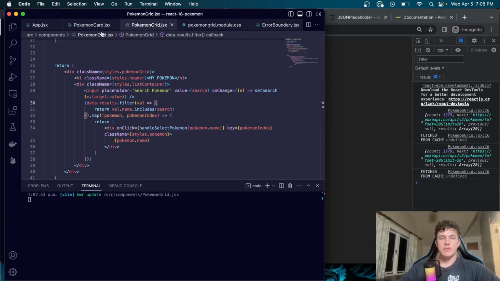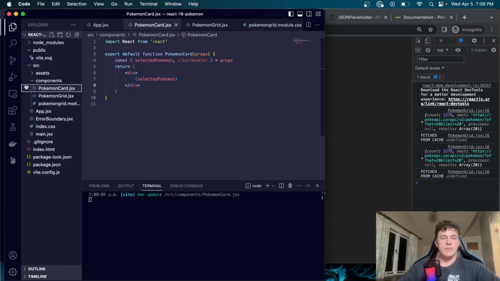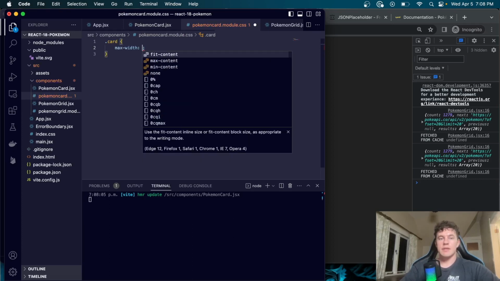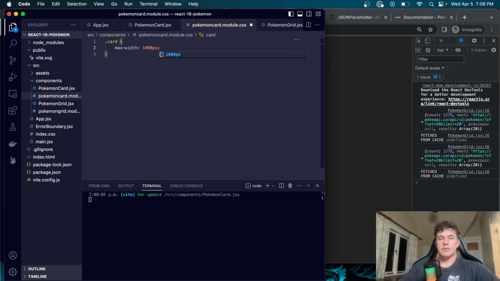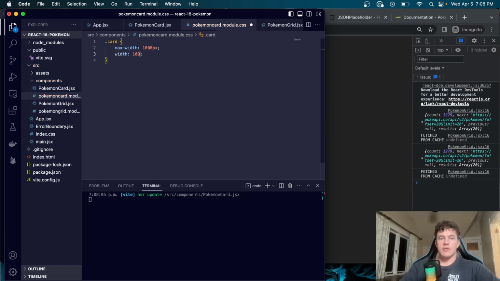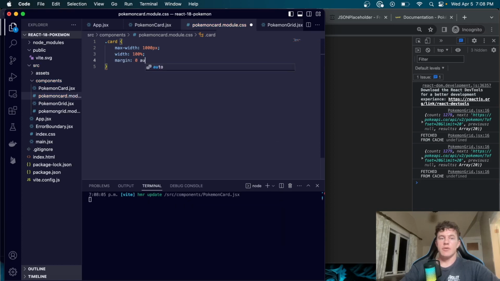And what I'm going to do is inside of this Pokemon card, I'm going to open that up onto a new line. We're going to create a new file, and it's going to be called PokemonCard.module.css, all lowercase. We're going to say .card, and give it a max width of 1000 pixels, a width of 100% of the parent element and a margin of 0 and auto.